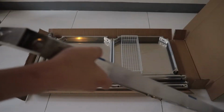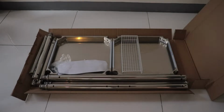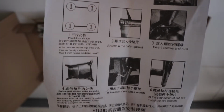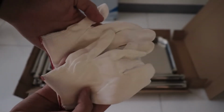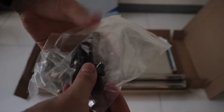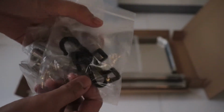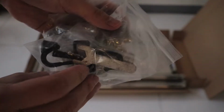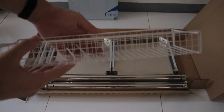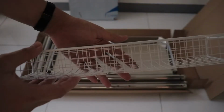The unboxing experience is very straightforward. A few dents and scratches here, but overall, it's totally fine. And it's totally usable. It comes with gloves, of course, the instruction manual, nuts and bolts, the protectors for the nuts and bolts. It also includes a few hooks for the small rack to the side. Also, the wrench. This is the small rack. Put your condiments on top of this container.